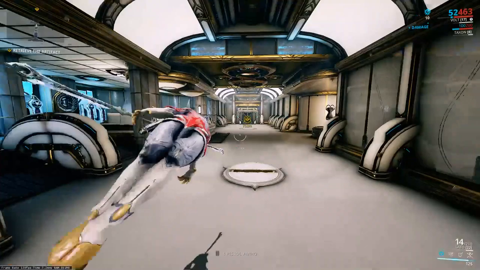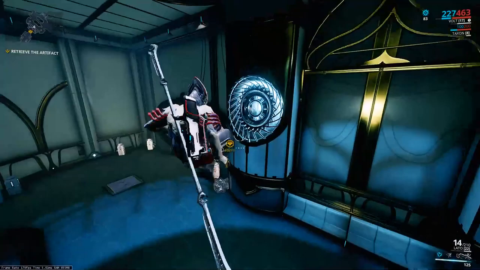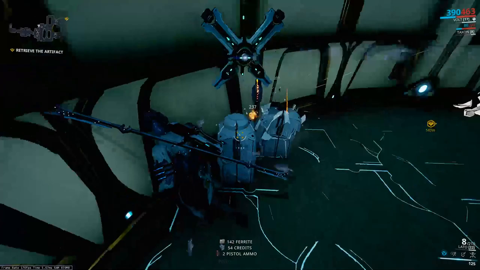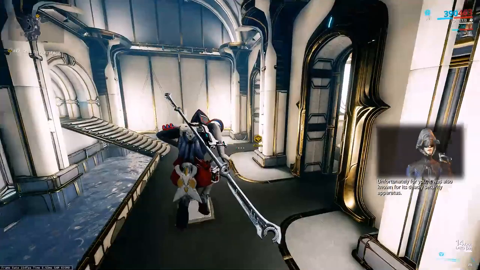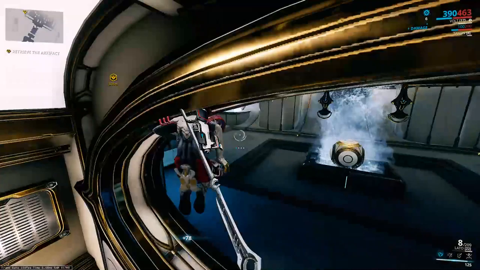Whoa. Okay. I'll pop some crates here. Across an Orokin codex that said this tower was known for its beautiful Ayatan treasures. Unfortunately for you, it was also known... We definitely have enough stars to fill a whole one if we do manage to get it, so that'll get us a nice bit of endo.